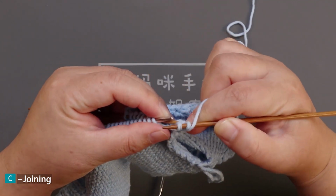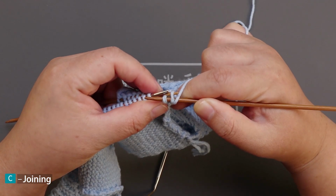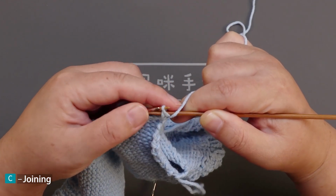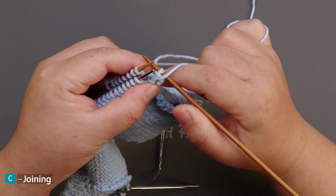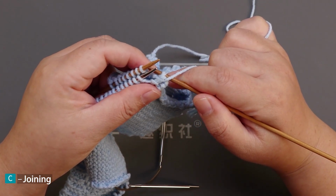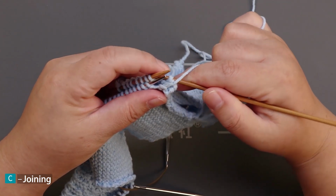After finishing, take the loop on the right needle, specifically the loop on the right side, and place it over the loop on the left side. This completes the process of binding off 1 stitch. Now proceed to bind off the second stitch.